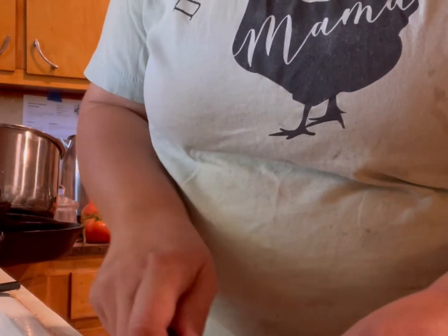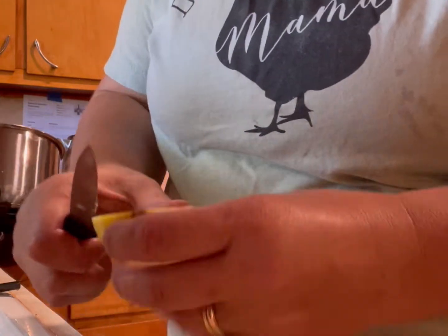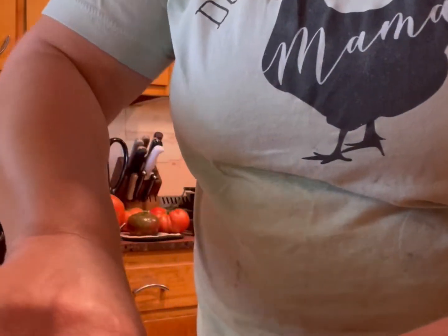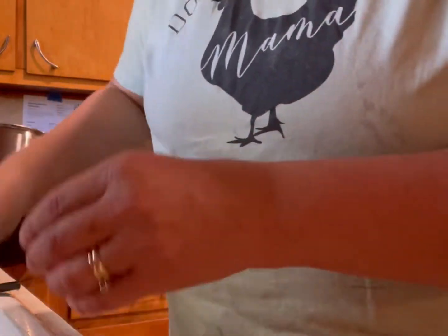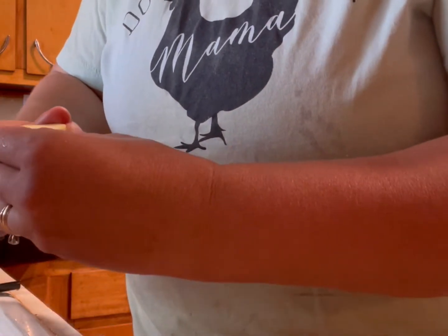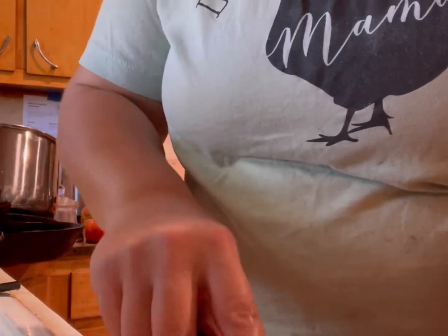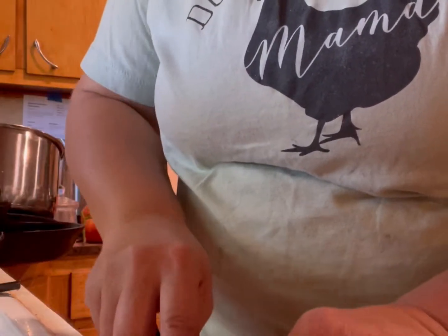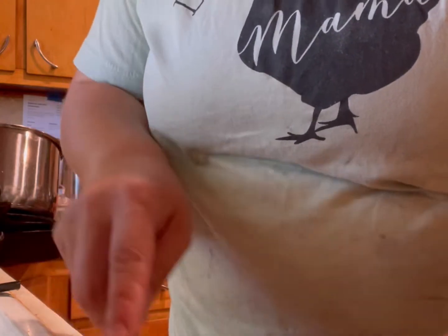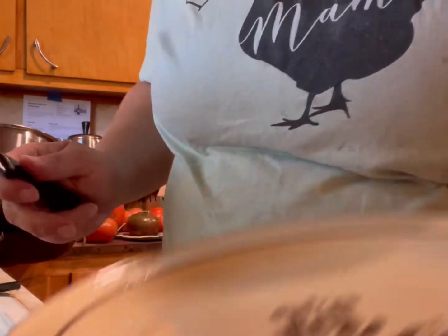I have quite a bit of apple butter left from last year, but we've been using it more — it's really good scooped on oatmeal. This won't be all the apples I process. My friends own an orchard down in Nevada, Iowa, about half an hour from here, and their pie apples are not quite ready — they're waiting for that frost to kiss them. So I'll go back and get some of those too. Stay tuned because we've got a special surprise at the end of the video.